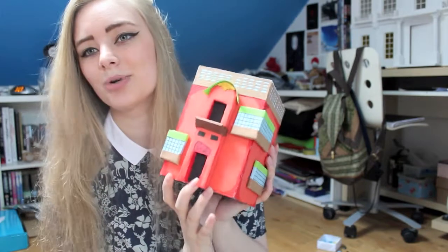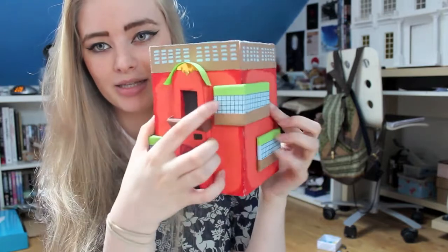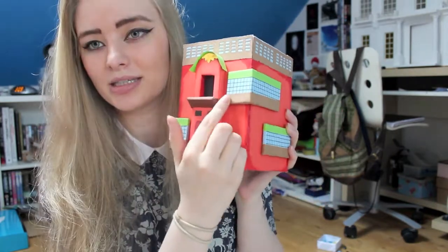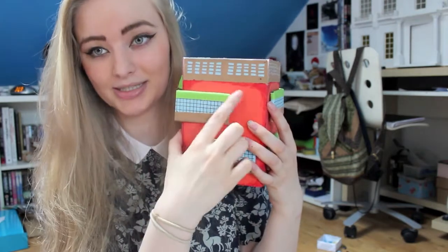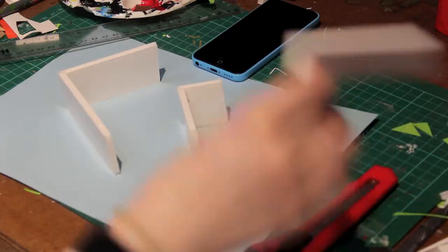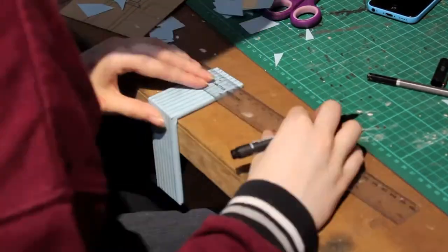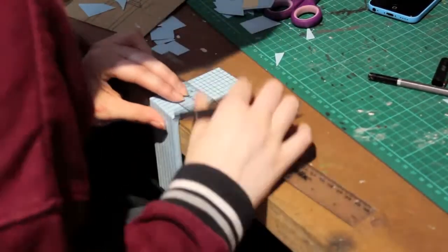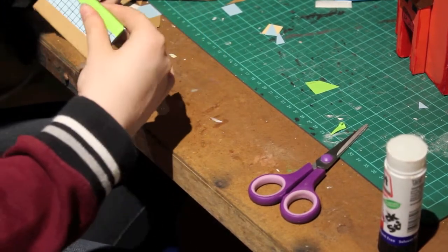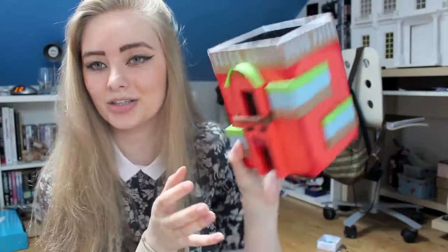The only thing left to do is the windows, which are pretty easy. Decide how many windows you want and what size, then cut foam board pieces accordingly. If they go around corners, cut a smaller piece for one side of the wall and a separate piece for the other side, with angled cuts on those two edges so they meet at a right angle. Keep track of which pieces go together. Cover each piece in light blue paper and draw on grids with a fineliner. Cover the bottom half of each piece in brown paper and the top half in green paper to represent the little roof and balcony section. Then glue them straight onto the box and it should be done.